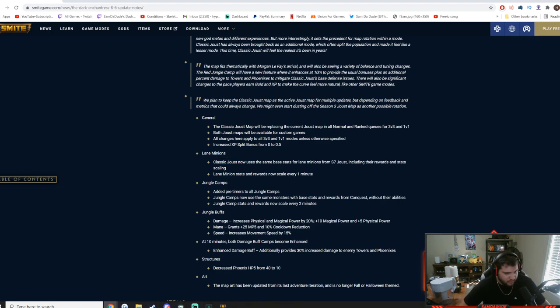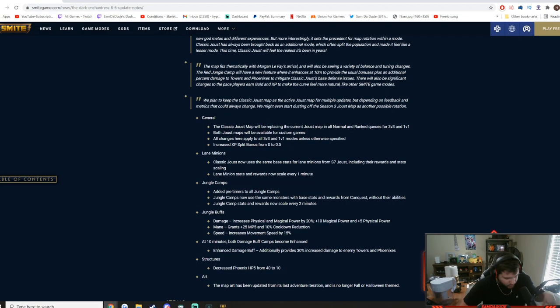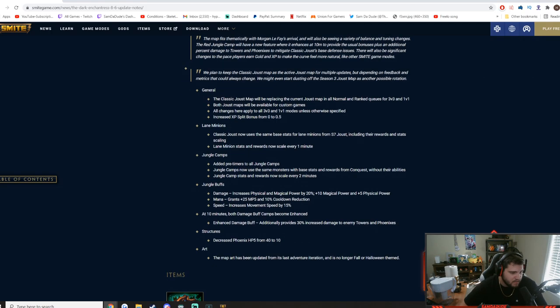Lane minions are now the same ones from Season 7 because lane minions have changed multiple times over the course of this game's history. Jungle camps all have pre-timers. So this is where it gets weird. Back in the day, you'd have to guess. Now they all have pre-timers.